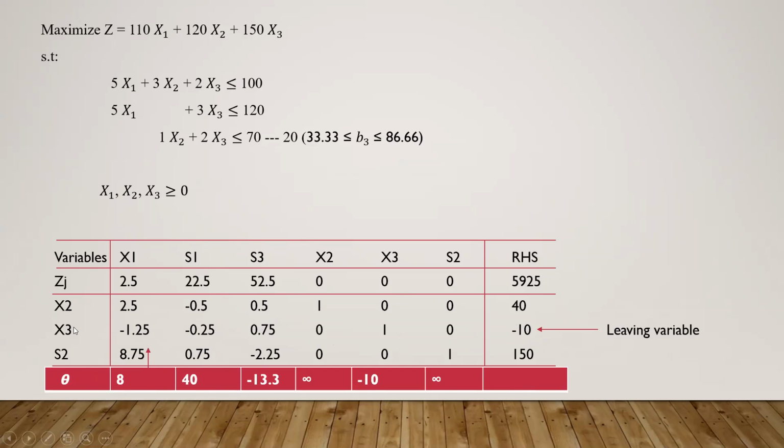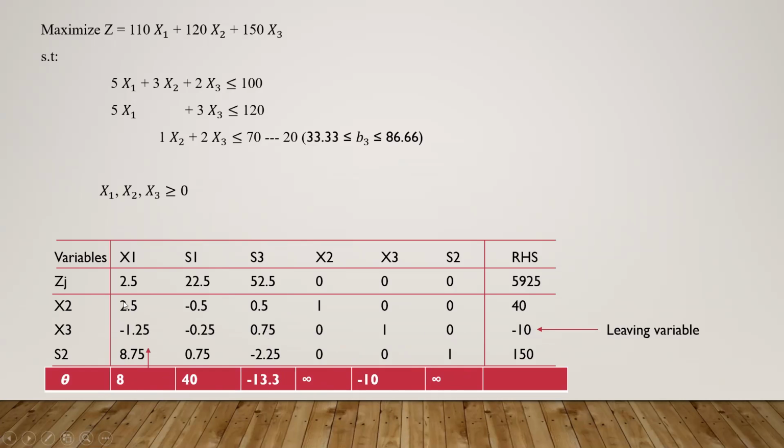So like 10 over 1.24 equals 8, 10 over minus 0.25 equals 40, minus 10 over 0.75 equals minus 13 and a third, minus 10 over 0 equals infinity, etc. So you just ignore any value like a 0 or infinity, and just look up to the least positive values. So we have here 8 and 40. So you're taking the least ratio.